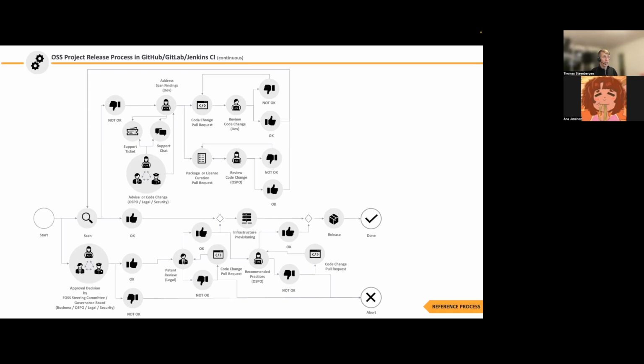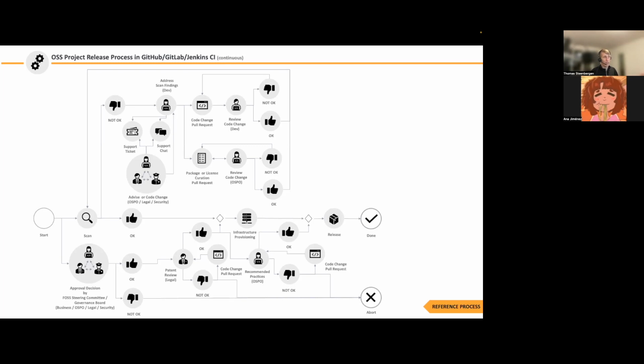I do recommend that you build into your processes some kind of a check where the OSPO generally has a look at what type of project it is. If it's a simple tool where there are probably dozens already in the market that do similar things, probably a patent review is not needed. But if you're doing an entirely new thing, say machine learning, yeah, probably you want to have a patent review.